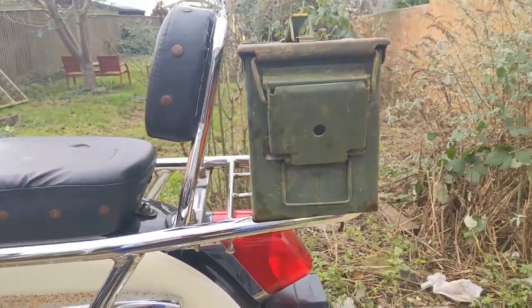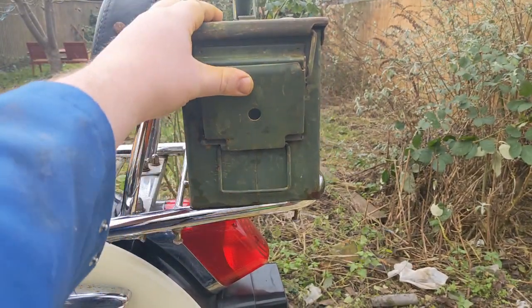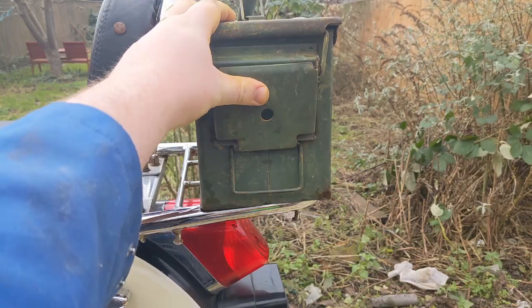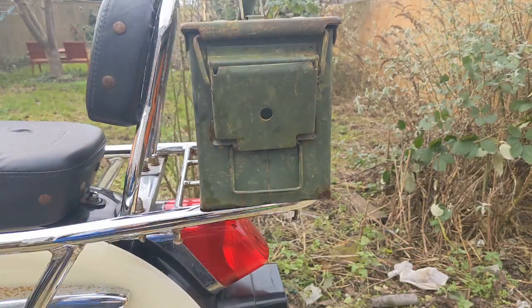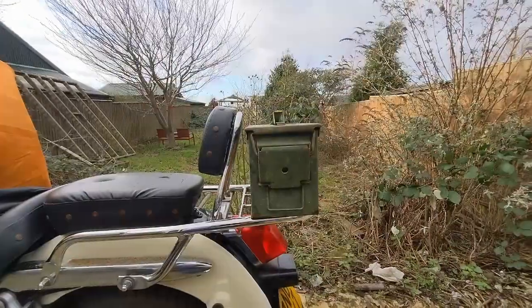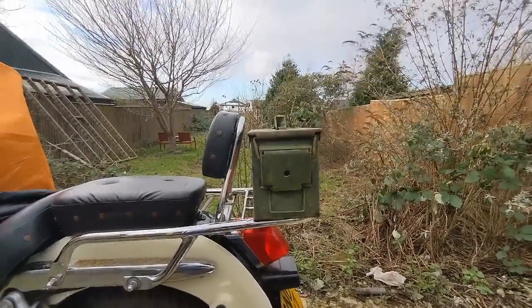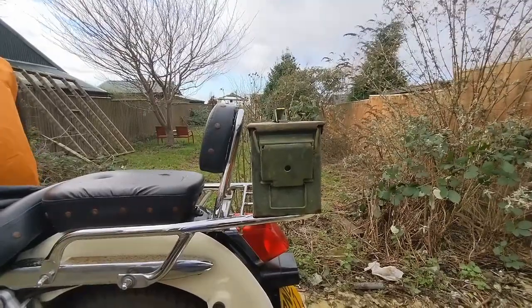Which, as you can see, move the camera over, we clear the back of the seat and we can put it right on the edge. But that looks all right. I'll zoom out. There you go, look at that. It's all right. Excuse the mess of the garden, but that doesn't look too bad like that. Okay, yeah, we'll have to just go with that way then.